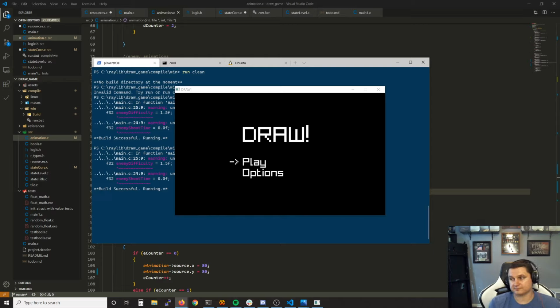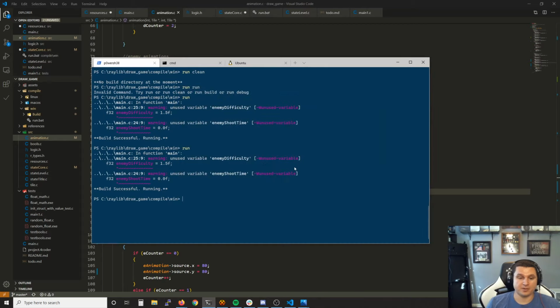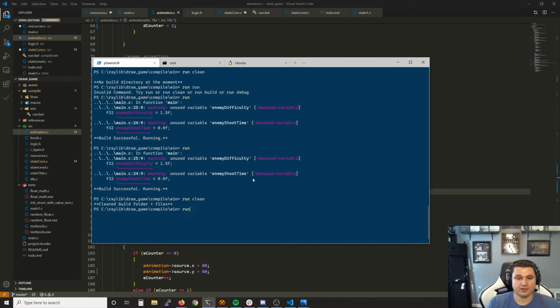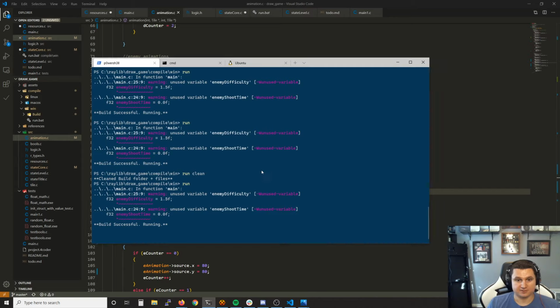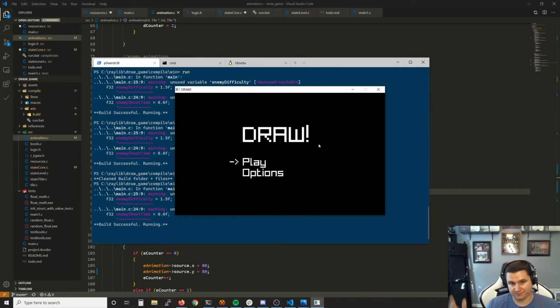Strictly C. So, like I showed you from the bat file here, look, run clean deleted everything, and then a run, this is a compile and run. This is kind of why I'm back to GCC, because I'm more comfortable with it. I wrote that bat script, and from the time I press enter to the time I have the game on screen, it's instant, and the whole game recompiled.